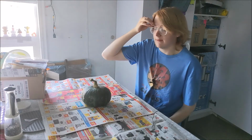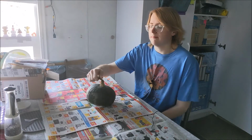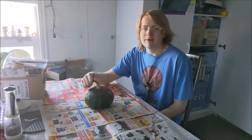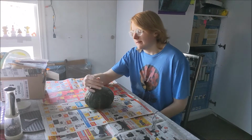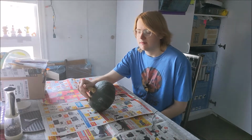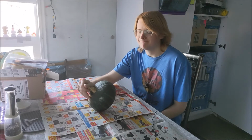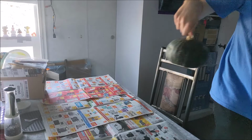This time, however, instead of carving said gourd, because I don't know if it's a pumpkin or not, I'm gonna paint it. I should wash this first. Okay, I'm gonna wash it first, because that feels like a better idea.